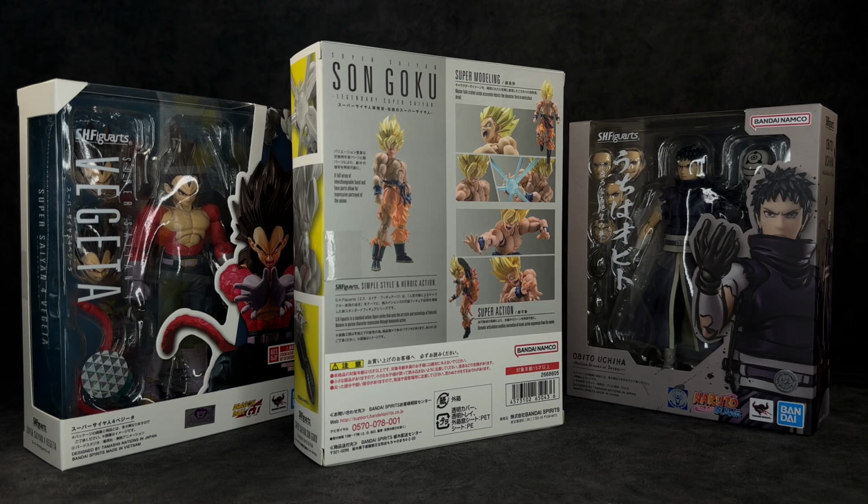Now anyway, let's go ahead and bust this figure out of the packaging because I know this is one you guys are ready to talk about.